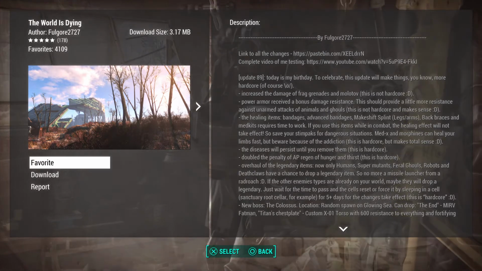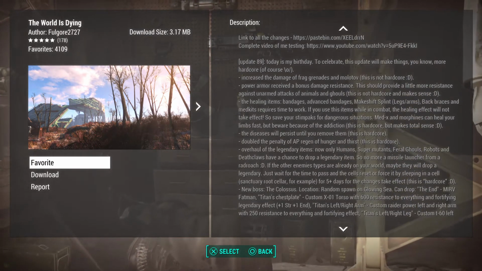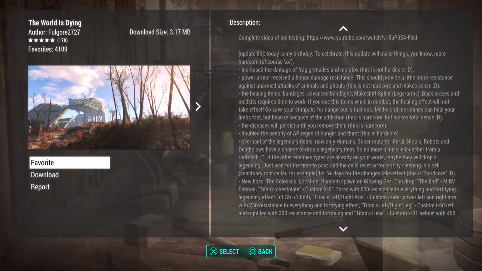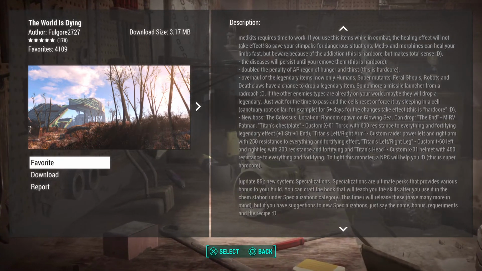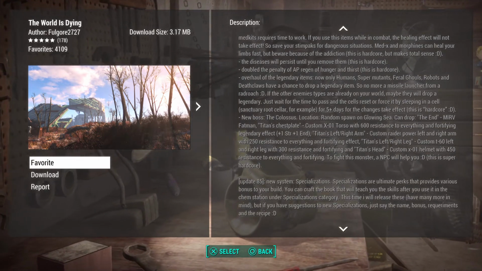Okay, so I'm guessing now why this mod comes up. If every time a mod is updated, it must get put into the latest mods again, because update 89 wasn't there last time, I don't think. I think last time it was just item 85, update 85 even. Ah, God.